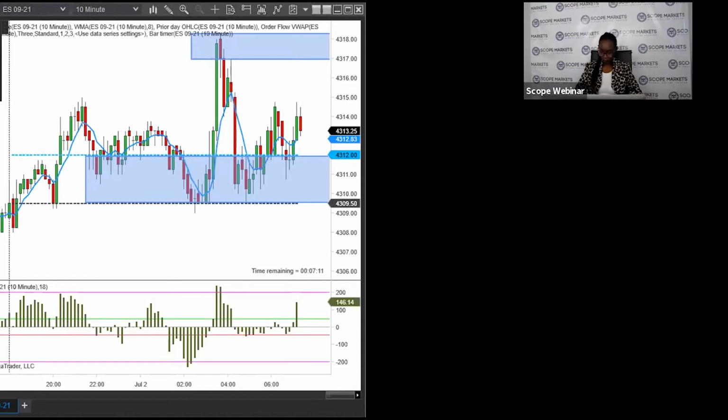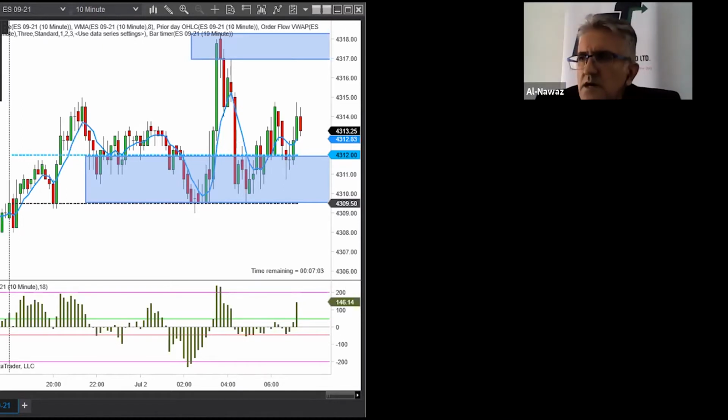I think it's coming from the participants in the markets who are buying and selling. Exactly. So those participants are in the market and they buy, so the exchange, which is the CME, knows that, let's say, Sylvia has bought 10 contracts. So in the order flow, it will appear as 10 contracts have been bought. Or if Sylvia sells 10 contracts, then it will appear as Sylvia has sold 10 contracts. But it will not say Sylvia. It will just say somebody has sold or bought 10 or 15 or 20 or 100 contracts.